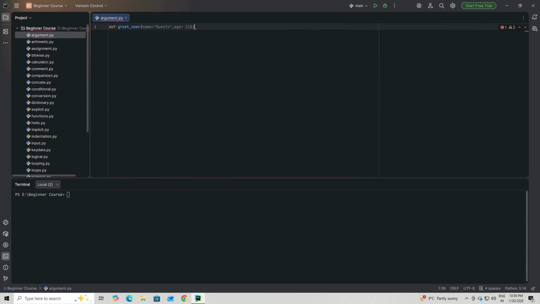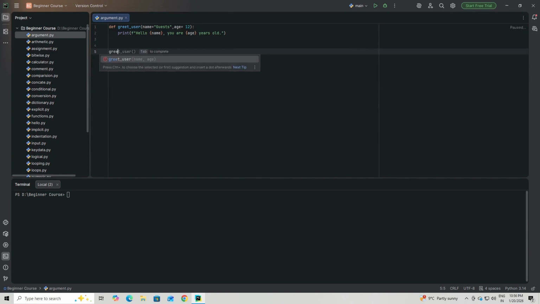And after the colon, in the function body, I want to print something. Specifically, I want to print the name of the user and then his or her age in this format using the f-string. It is that simple. As we have already seen in the previous video, this is how we can define a function body. Once we have defined it, we can use it by calling it. So I will explain one by one with the different types of calls over here.